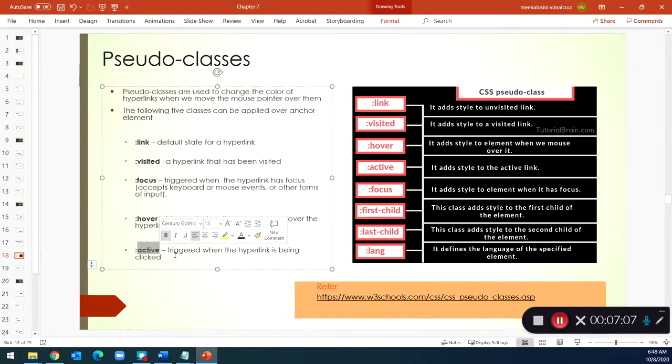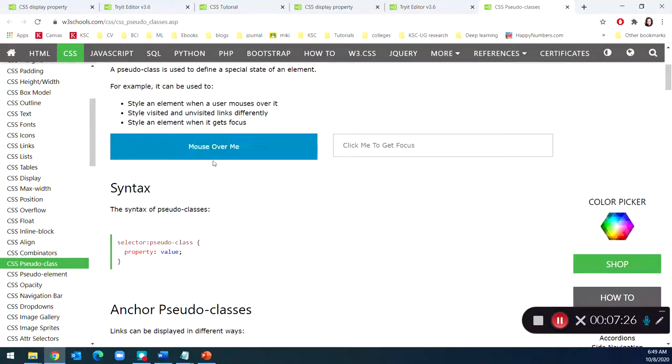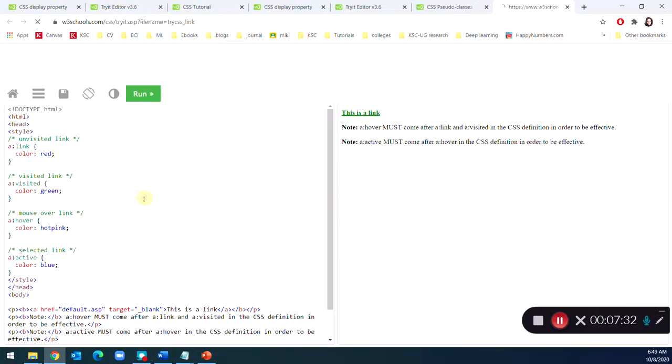Which is different from the things that we learned so far, where only one property will be applied. That means it controls that particular value. But this one has control over all these 5 different activities. So if it is confusing to you, we can refer to the W3Schools website. You can see this is what we are going to do. When we hover over, it changes the property. There is a very good explanation for this.